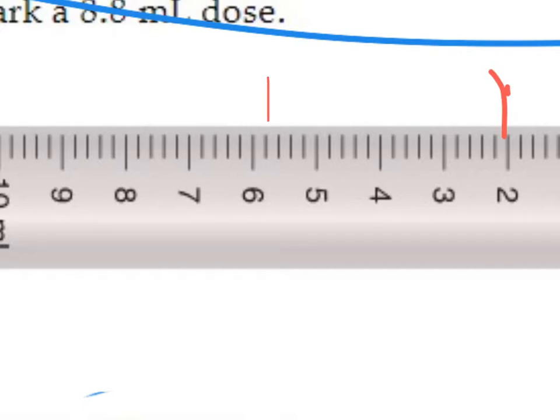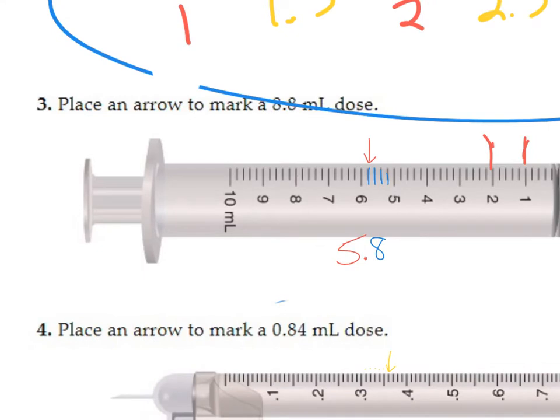So if say there was a line pointing right here, we've just gone past the 5, so that indicates it's going to be a 5 point something. And since we are at the last line before the 6, we're somewhere closer to 6 than we are to 5. But remember, these that have 4 dashes in between, we count them off in 2's. So it's not 5.2, 5.4, 5.6, that would be 5.8. So that's what we're looking at there. Just remember on these, those increments are counted off in 2's instead.